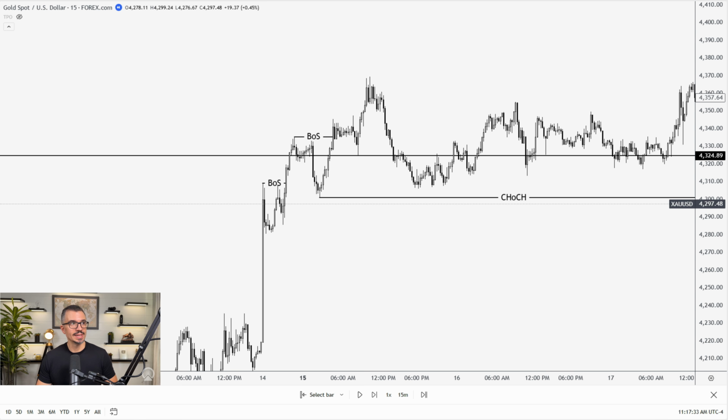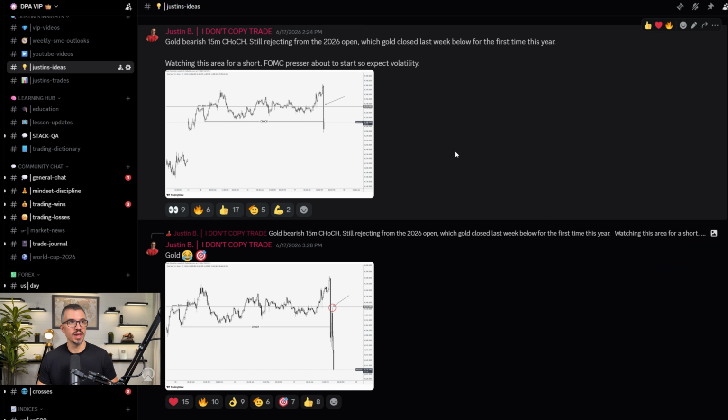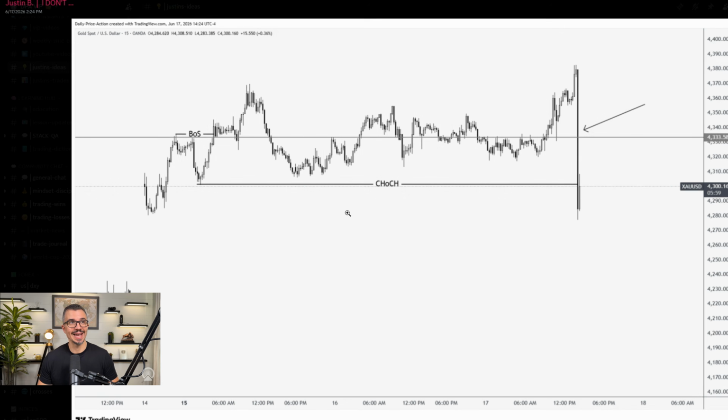And by the way, guys, this is not after the fact stuff, because I literally called this out here in Discord. So this is where, you know, VIP members hang out. I hang out with them. I post trade setups every day. I share my trades in real time, all of that. This was that exact setup right here.